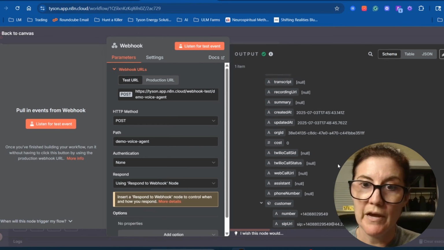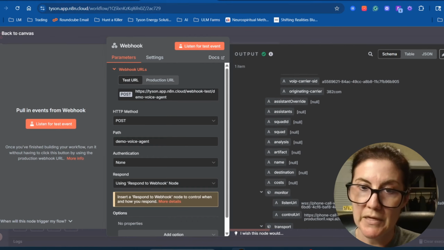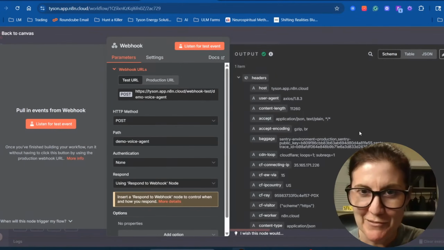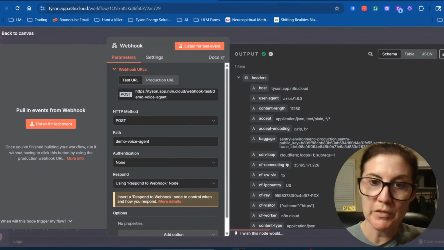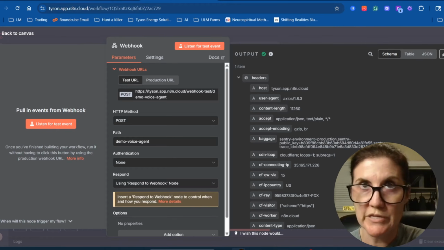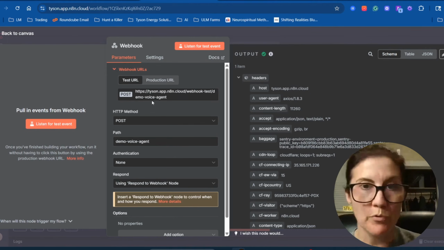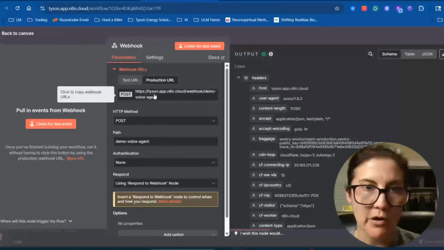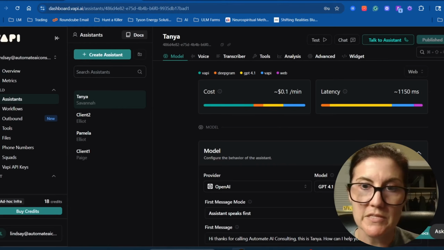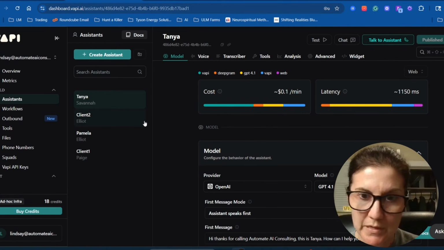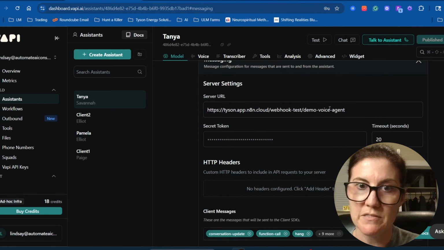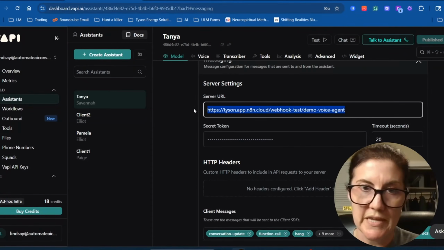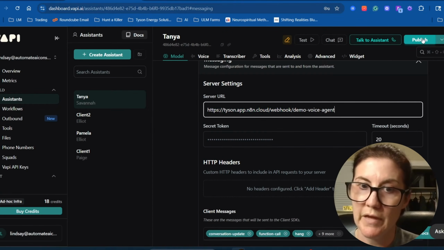All right, and so now we have a bunch of data that came in, and this is actually good that this isn't working out perfectly. So I now remember that I actually have to set it up a little bit differently because the structured data doesn't always come through in the end of call report. So we're going to make a couple changes real quick. First, we're going to use the production URL. So we're going to come in here and copy this and then come back over to Vapi. And we're going to scroll all the way down to messaging, and we're going to replace our existing server URL, which was the test one, with the production value and hit publish.